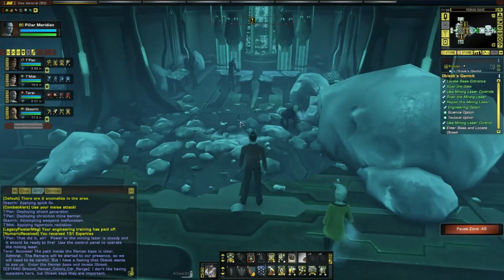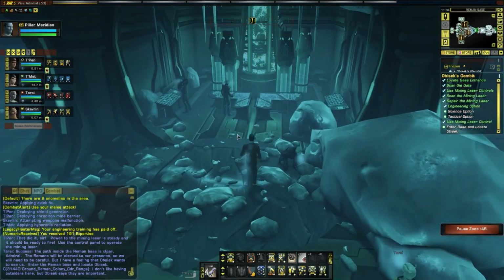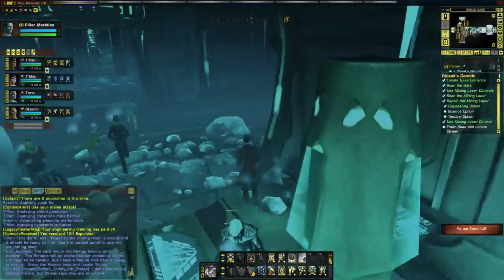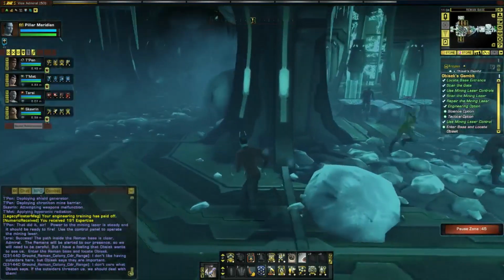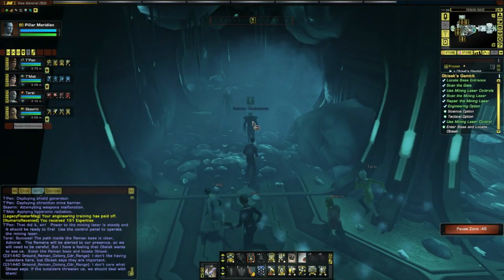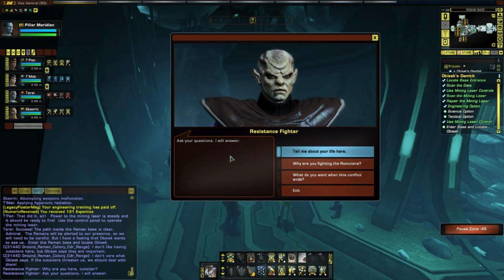Here you are. Hello, guys. You're not even going to say hi? I entered your base through a door that you thought it was impossible to enter through. And you're not even going to say hi. I can talk to this guy. Why are you here, outsider? Ask your questions, I will answer. Well, okay, might as well.